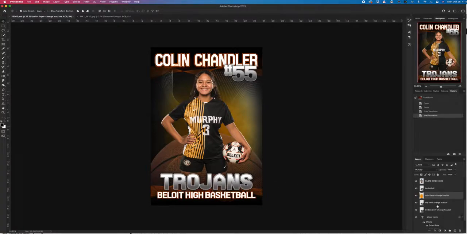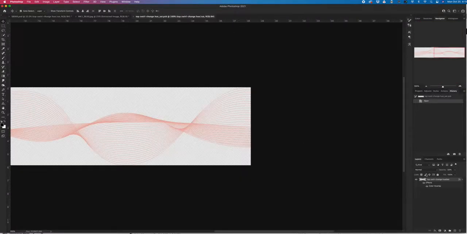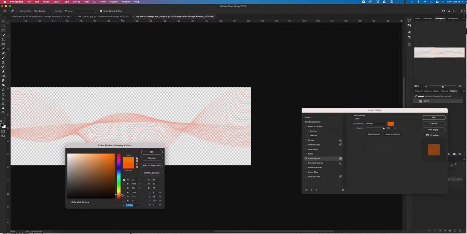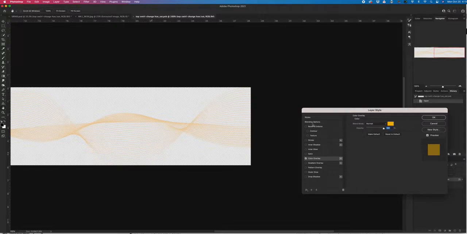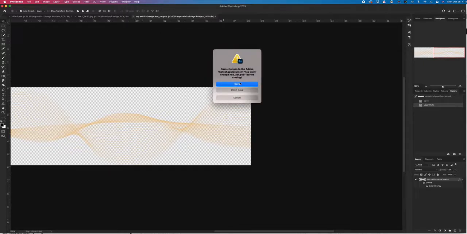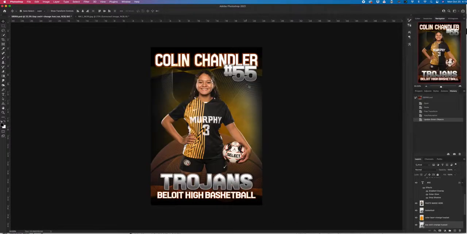Then we want to change the swirls, and you go in here and you double click, and then you double click on that to get the color overlay, and you want to come in here and change it to the yellow that you want. Click OK. Come in here, and this is a smart object, so you are going to X out of that, and you definitely want to save in order to make the changes on your template here.